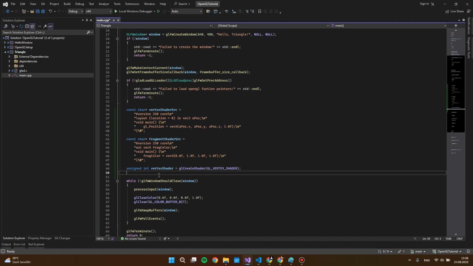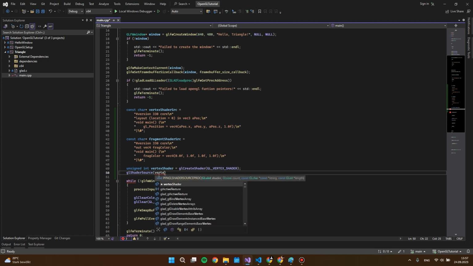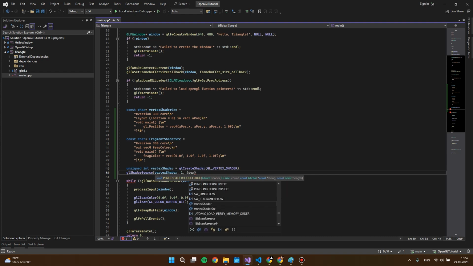Okay, now we just created an empty vertex shader, but we have to define that, okay, this is your source code. Well, we have the function GL shader source. In this function, we pass vertex shader, 1, and now we have to pass the actual source, vertex shader src, and for the last parameter, which is the length of the shader, we pass 0, and OpenGL determines it itself.